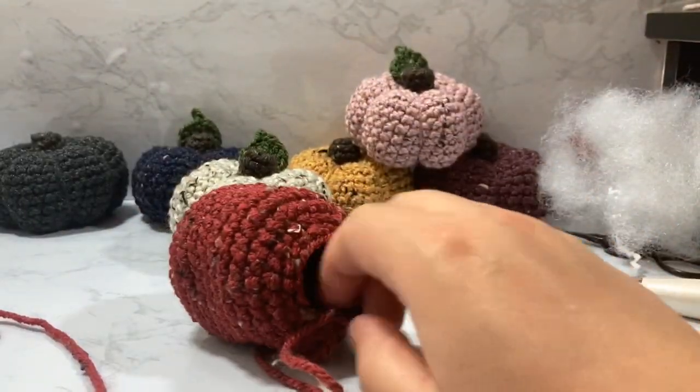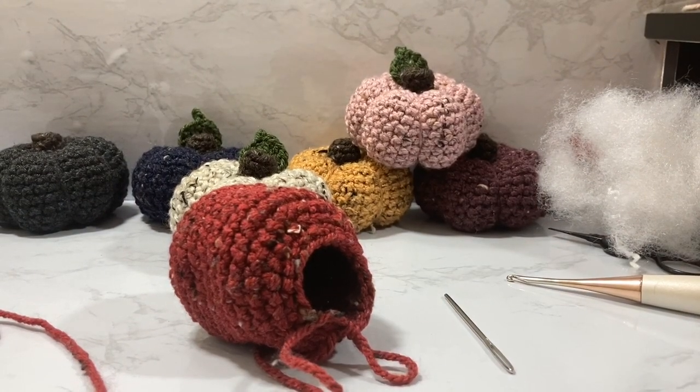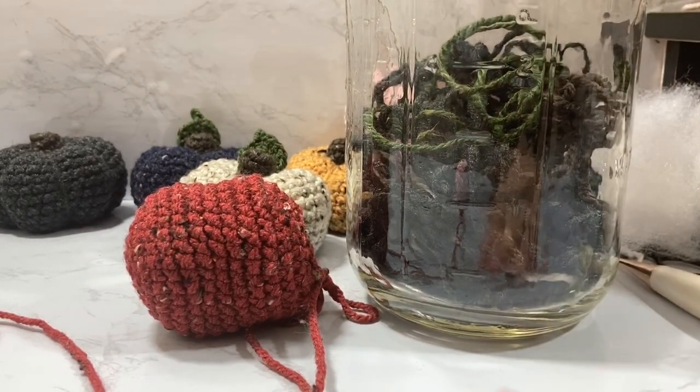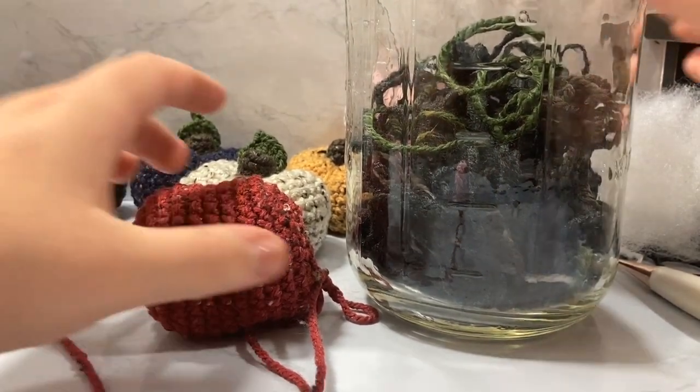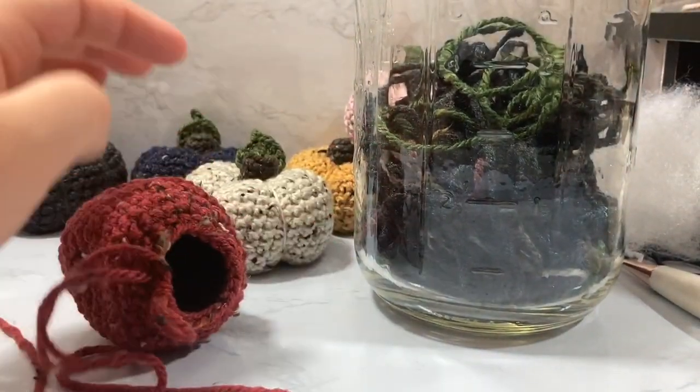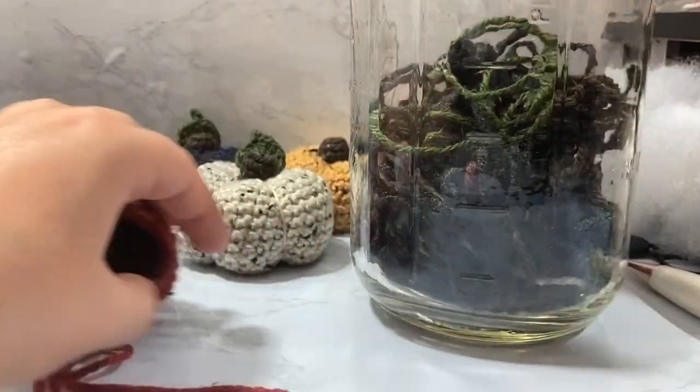So what I'm going to do is I'm actually going to show you my yarn mill glass jar that I keep all my yarn mill ends in. I personally have been using a lot of this lately and filling a lot of these pumpkins with it, and it helps save on polyfill. I also like how much firmer.